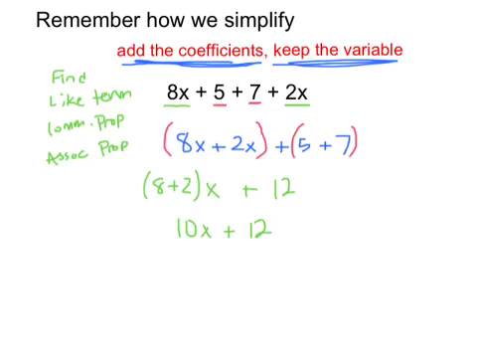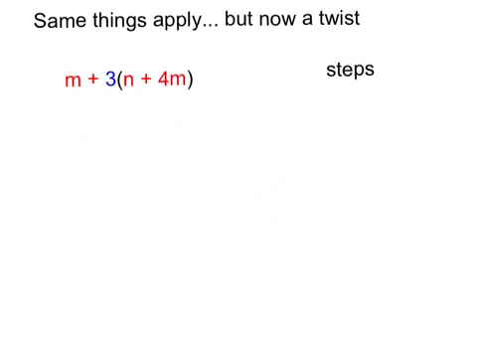And now what we're going to look at in our next example are a few examples of using our distributive property. If we look at this expression, there's one thing that's really generating a problem here. In order to be simplified, we have to have no like terms and no parentheses. And when we have a number that's multiplied in front of a set of parentheses, we need to use the distributive property. So our first step is to recognize and then use the distributive property that we've been using for a little bit now.